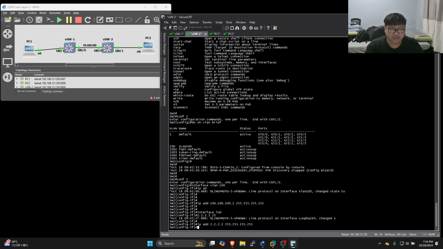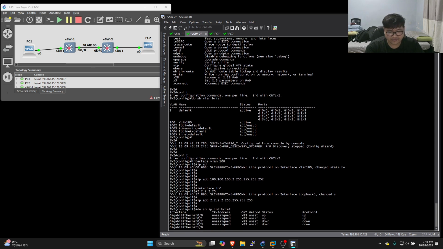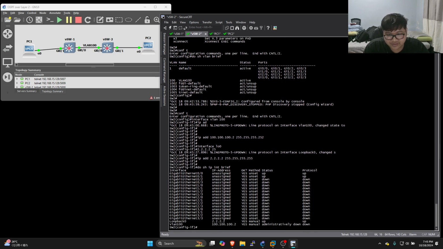Okay. Now that we created a /32 loopback and everything, let's do a show ip interface brief to get a look at all the stuff that we got going on. Oh, administratively down.